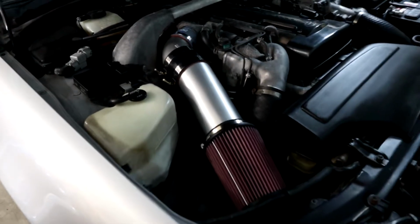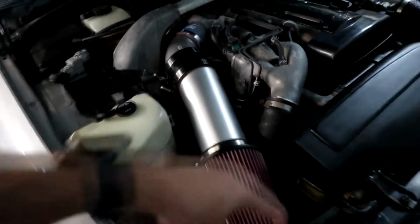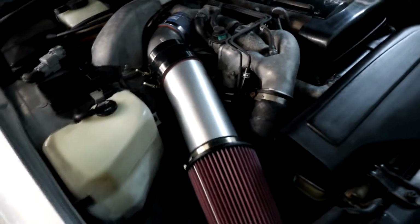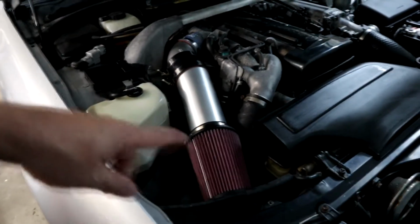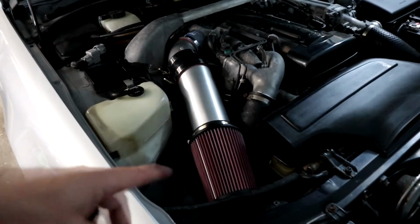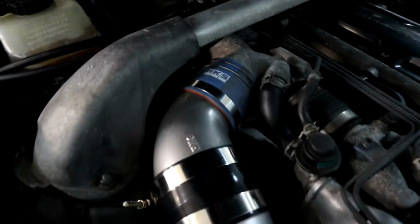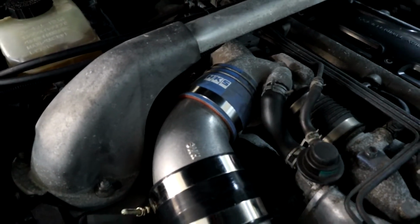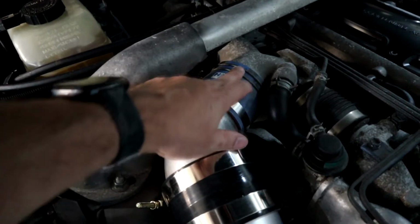Alright guys, so I got the filter, cleaned up this pipe a little bit, and I still need to make like a box or something to go around it. But what's crazy is that's a 4-inch intake, and it doesn't even look all that big. But yeah, this all worked out perfectly. Used the original clamps here because it worked so good.